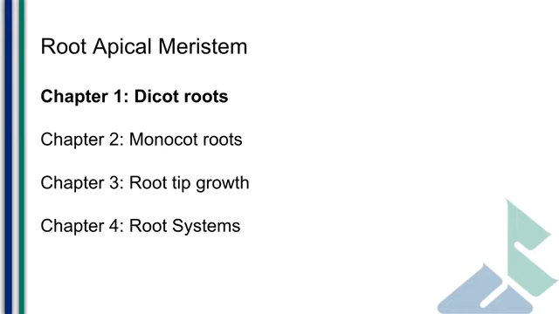Today we're going to be taking a look at the internal structures in cross-section first of both dicots and monocots. Then we're going to be taking a look at a longitudinal section, meaning up and down, of a monocot root tip to see the different regions of that root tip as it grows down. And then last we'll take the most outward view and take a look at a root system as a whole. So let's begin by taking a look at our dicot root.